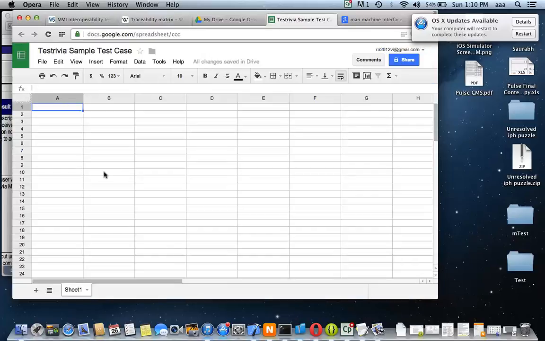So let's see now how a mobile environment is different from normal test cases. That is how we can plan this session. Let's start the test case sheet.